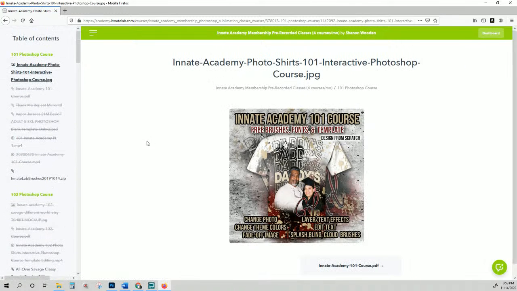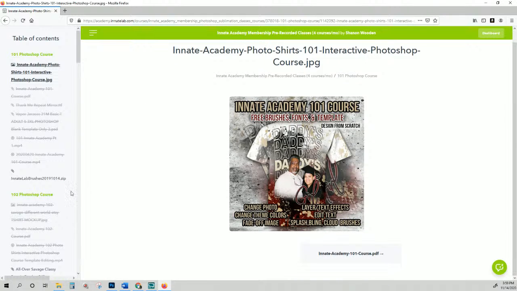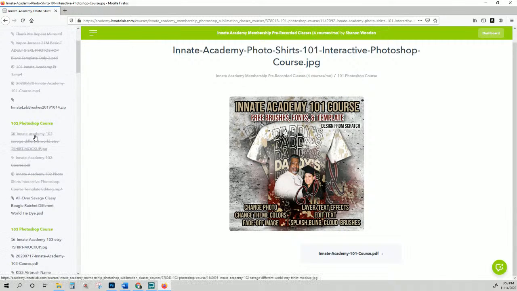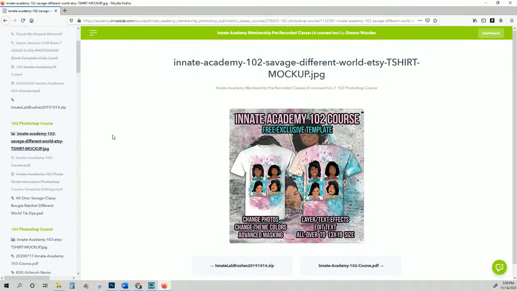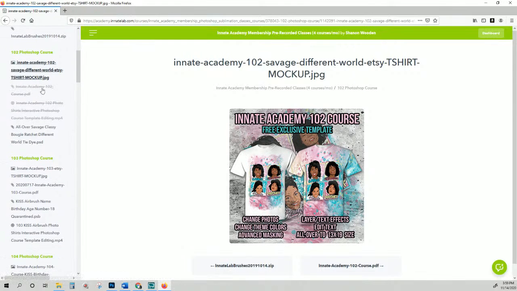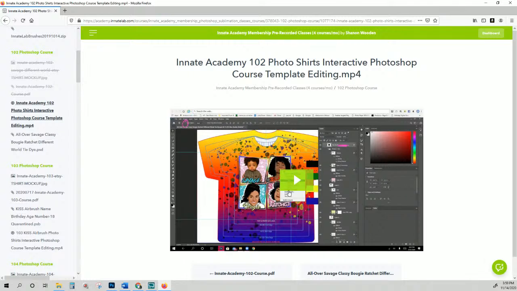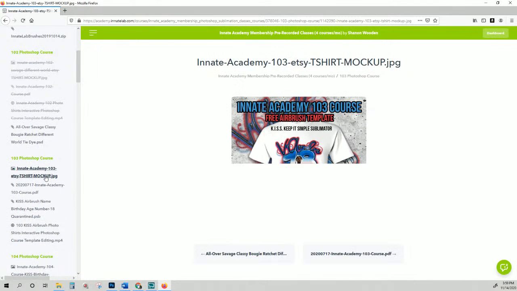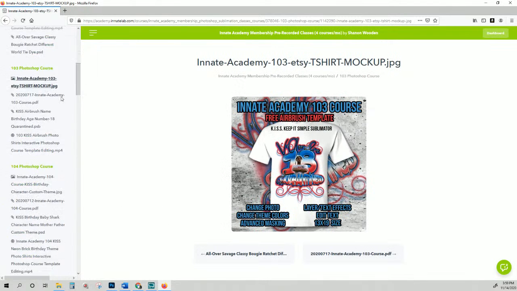So, for instance, you'll get this one that has the brushes, and you don't have to buy the brushes. They come with the class. So whatever you need for class, it comes with the template. It comes with whatever fonts, if it's a font that I charge for. The only thing it doesn't come with is free fonts, because I don't own those fonts. So I just tell you where to download them. I don't give them to you, okay? So you get the Photoshop file, and then you also have a video that goes with each of those segments. So you'll get 101 to 104 immediately.